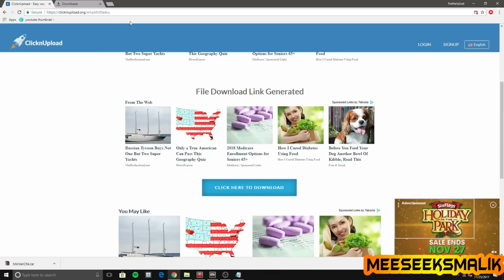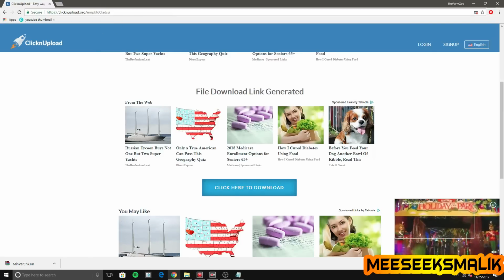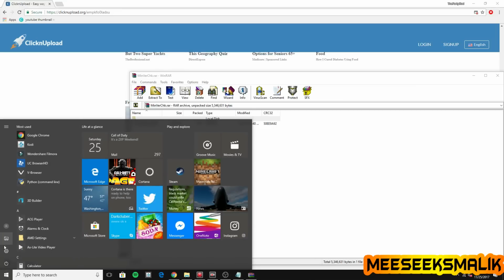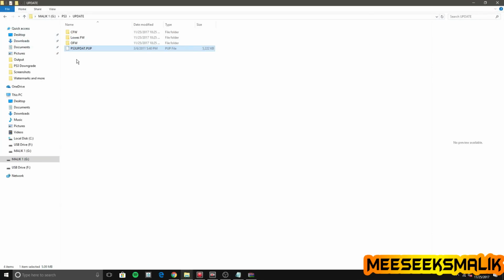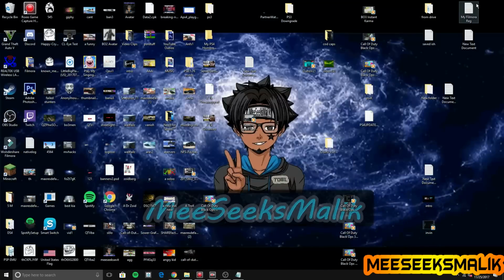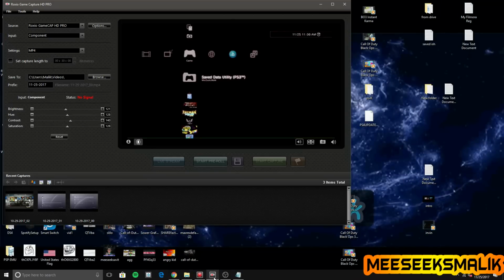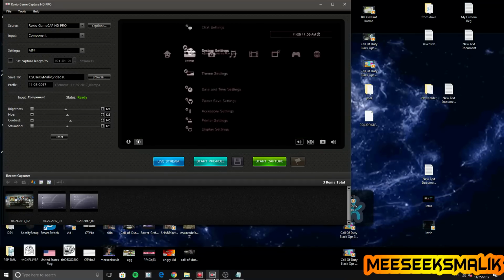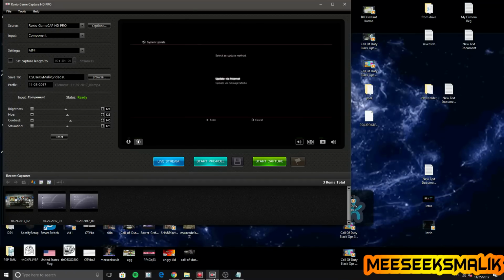Put it in your USB flash drive, and inside make a folder called update, and inside update put that file in there. Once you have the file copied over into your USB flash drive, remove the flash drive and put it in your PS3. Once you're on the PS3, choose updates and update via media storage device, and test if your PS3 can be downgraded past 3.55.